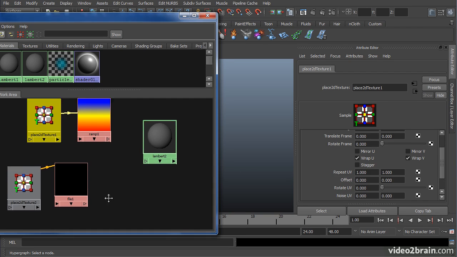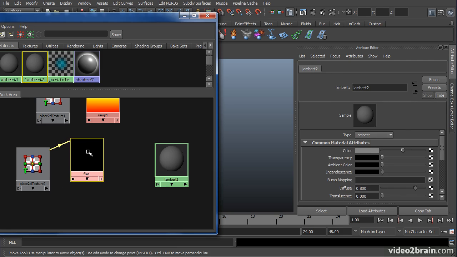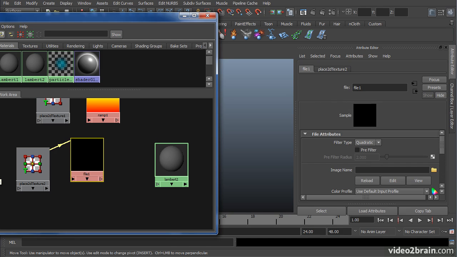Now let's move on to the file node, and this is probably the most often used texture node in Maya. It's different than the PSD file node. The PSD file node allows you to bring in a specific Photoshop format file. This is not recommended, however. It's much easier on the system to bring in regular files, and these include JPEGs, TIFFs, Targas, PNGs, almost any sort of file format. Typically, you'd want to use a TIFF, a Targa, or a JPEG.